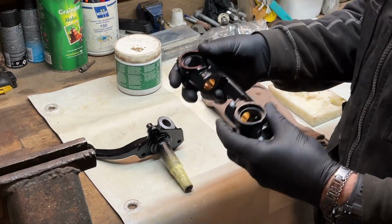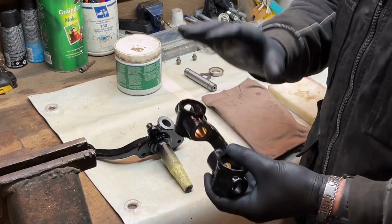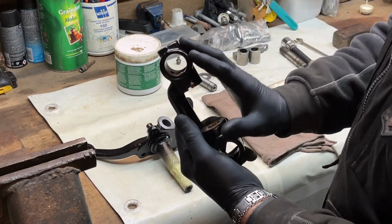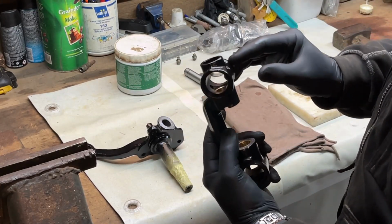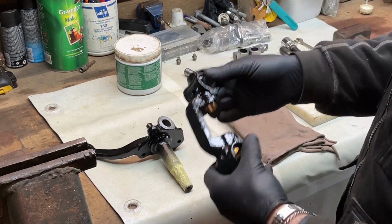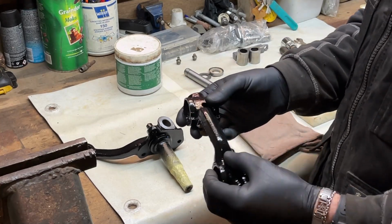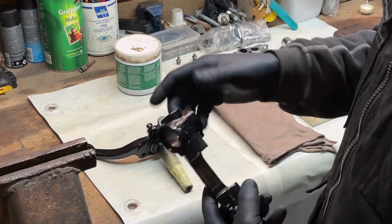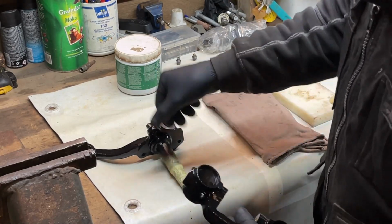But yeah, I have derusted before, like you have seen. Push the new bushings in. I reamed it, and then I cleaned it with soap and water again, degreased it, and some paint and clear paint over it, and it looks like brand new.